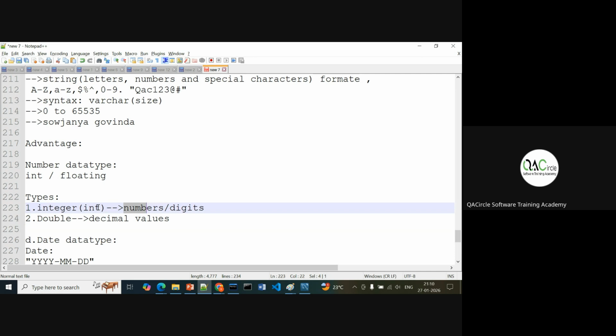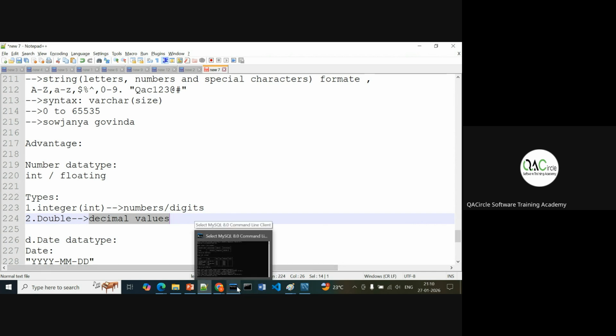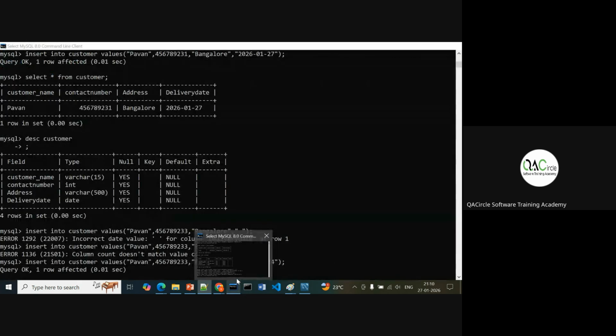Yes, ma'am. And double number data type, it will always accept decimal values.